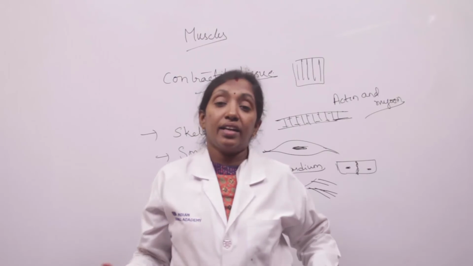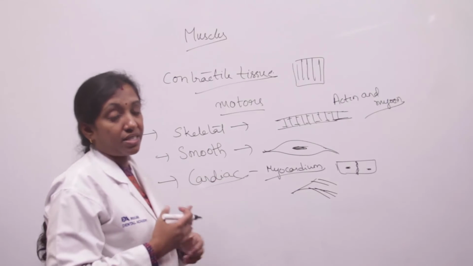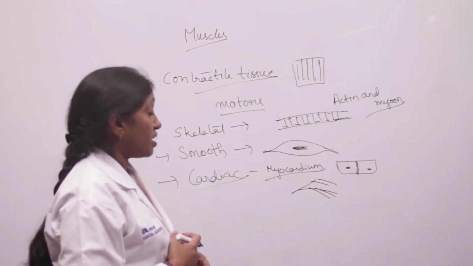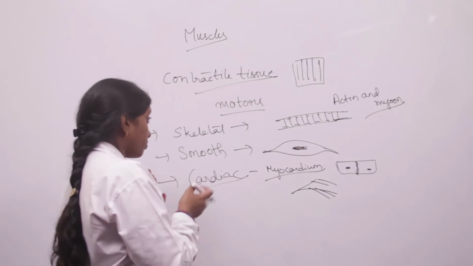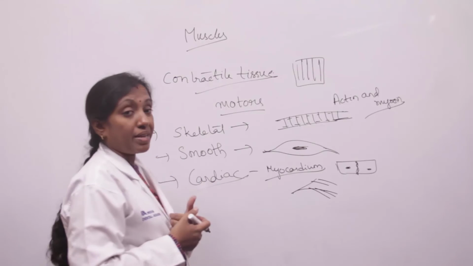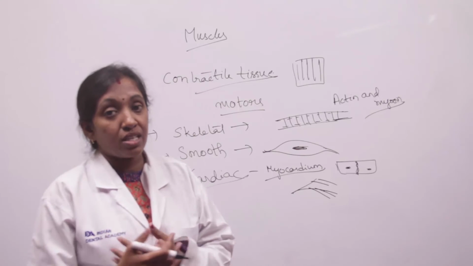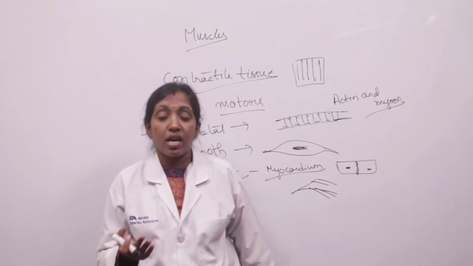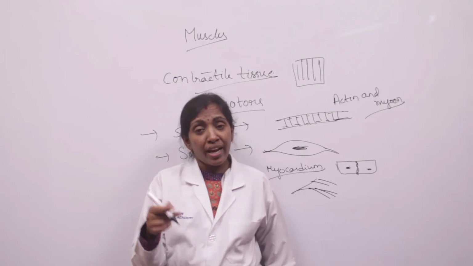Because of the presence of the bony points nearby, the muscles are named. And skeletal muscles are richly supplied by the motor nerve: 60% are motor and 40% are sensory fibers. That's about the muscles. The muscles also have a rich nerve supply, derived from the corresponding nerves, and the corresponding arteries.